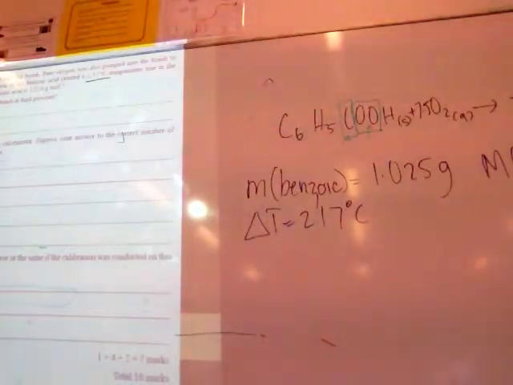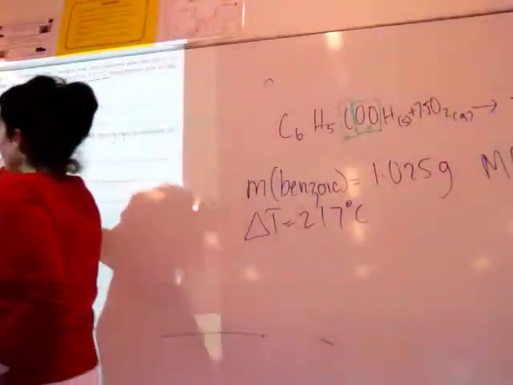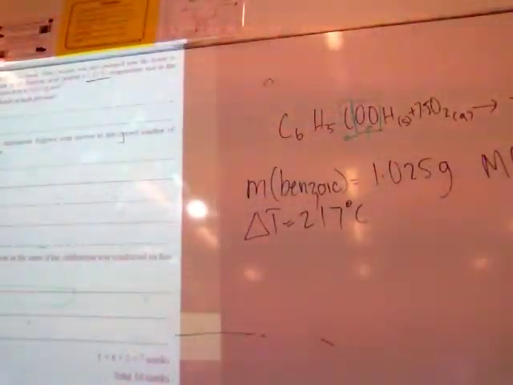There's a known reaction. Okay, we have, guys, it says up here, a 1.025 gram sample of benzoic acid was placed in a bomb. It was used to heat up the calorimeter. Can you guys tell me from this reaction, if we've got this mass of benzoic, how many kilojoules we're going to get from 1 gram of benzoic? It's very easy. Work out the moles times by delta H.